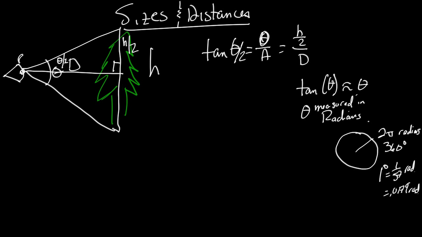So the small angle approximation allows us to simplify our equation here for measuring the height of the tree. Because in this case, rather than tan of theta over 2, I can write that as theta over 2. And that is equal to h over 2 divided by d. Or simplifying, I can say that d is equal to h over theta.